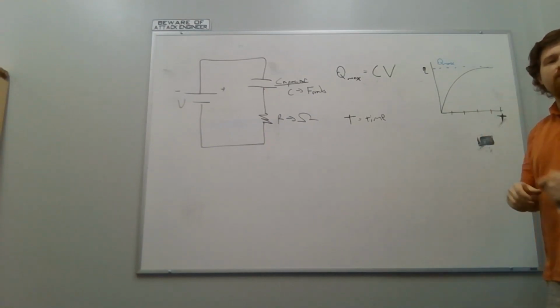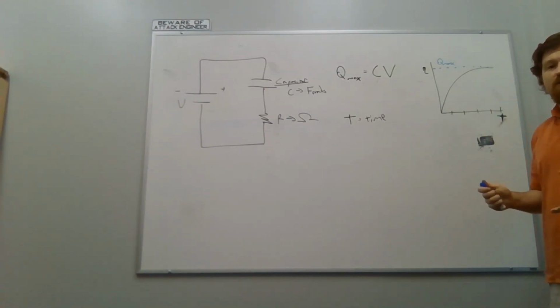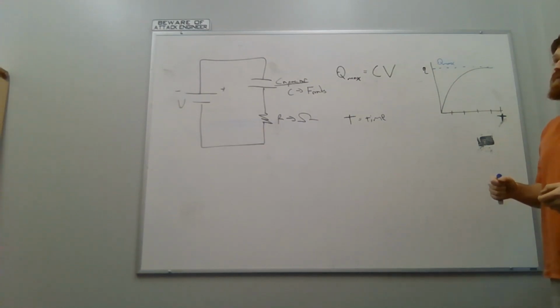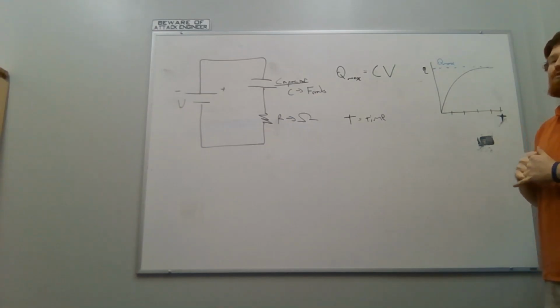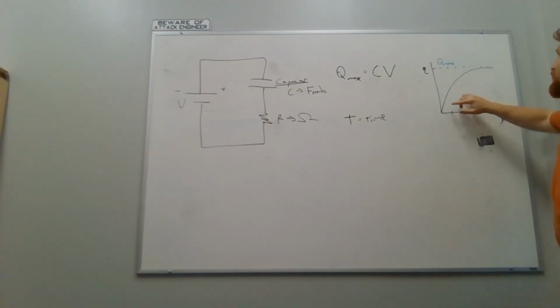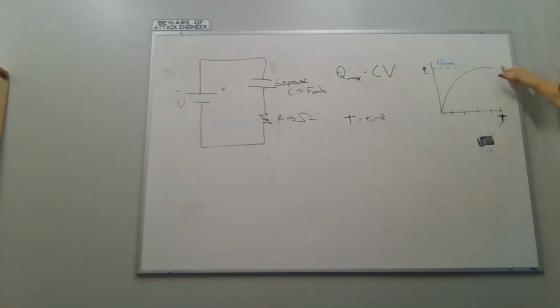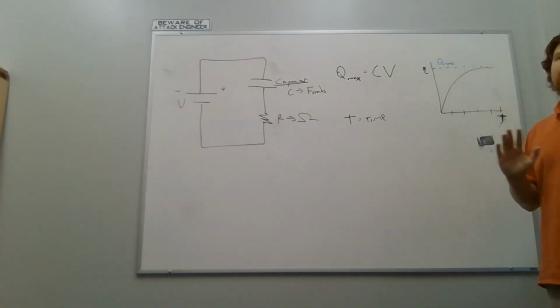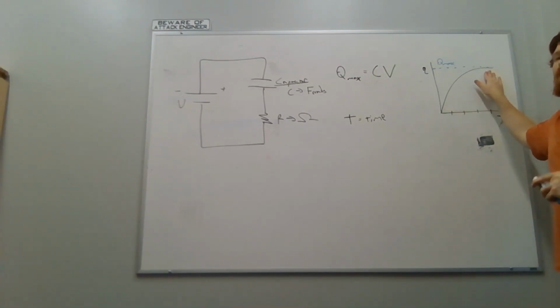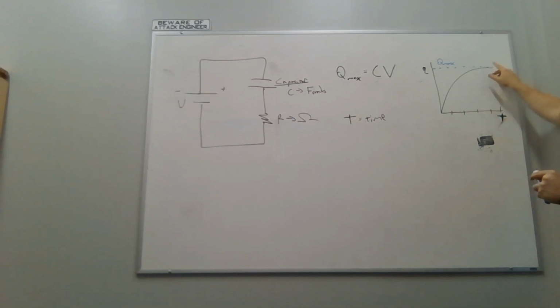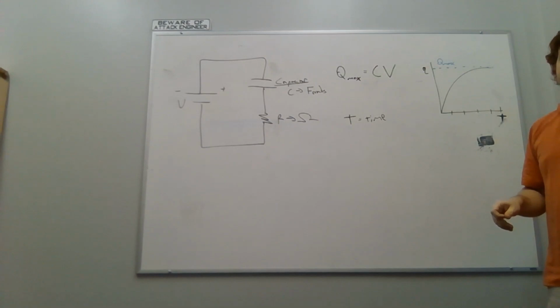And if you've taken a few math classes, this may look familiar to you. That means, technically speaking, the capacitor might never actually become 100% charged, because this line is just approximating that line. This curve is just getting approximately closer to Qmax. But for the sake of this particular class, if it is close enough to the line, we can assume the capacitor is fully charged. So looking here, at this amount of time, the capacitor has become fully charged.